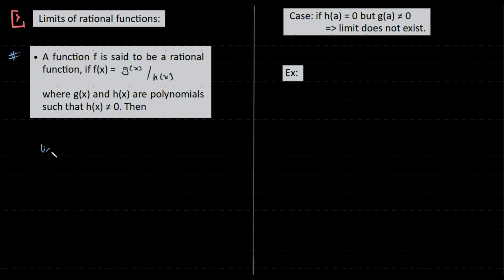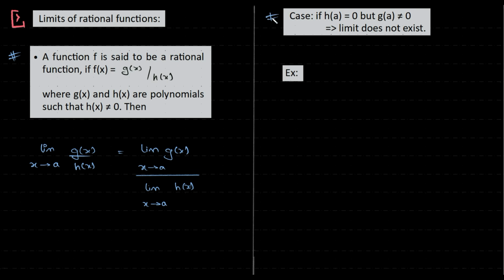Then if I apply a limit to such a function as x tends to a, I can apply the limit to the individual expressions, that is the numerator, separately, and then apply the same thing to the denominator as well. This is how we will solve such a question. But sometimes when we apply the limit, the numerator being 0 is not an issue, but the denominator may be 0, and sometimes the numerator is 0 and sometimes it is not. So there are different cases.